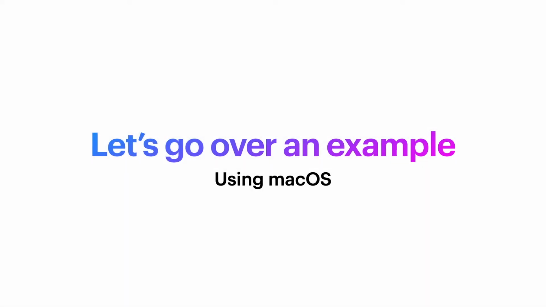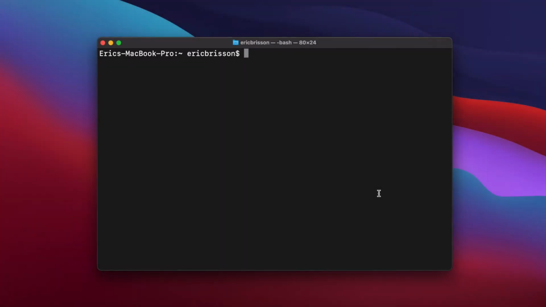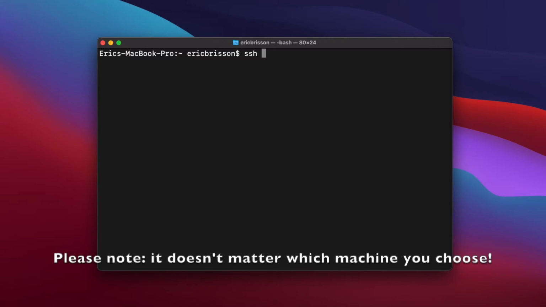Let's go over an example using macOS on my machine. Alright, let's work through an example of connecting to a lab machine using SSH. Since I'm using macOS, I've gone ahead and opened a new terminal window and can use the SSH command. Then I'll need to type in the domain of the machine I wish to connect to. The domain is as follows: your CSID followed by an @, then ug::cs.ualberta.ca. We have 35 machines we can choose to connect to, ranging from machine 00 to 34. Let's go ahead and try connecting to UG06.